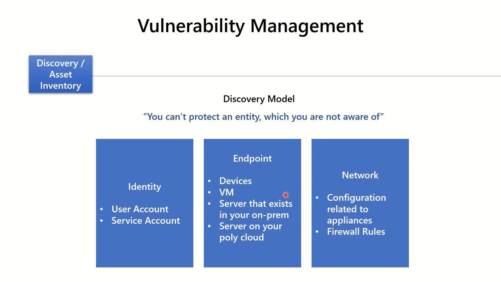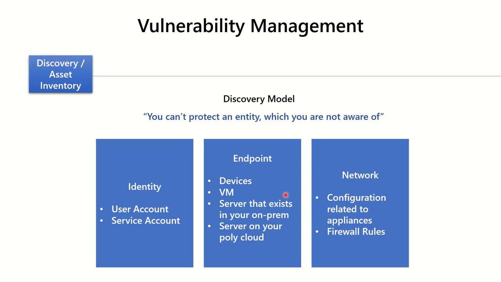Okay. And similarly, if I talk about the network layer itself, think about a compromise which will impact your enterprise if the network layer or any device that exists in your network layer is getting compromised. Now, this could be a simple misconfiguration in a firewall rule wherein some random ports are allowed for even, let's say, outgoing or incoming connections, right? Think about these weaknesses, these loopholes, as an asset which a cyber threat actor or an adversary can use to initiate an exploit. Okay, so when we talk about discovery, when we talk about asset inventory, the first stage of vulnerability management, you need to make sure that there is a typical inventory about each and every entity that belongs to your enterprise.